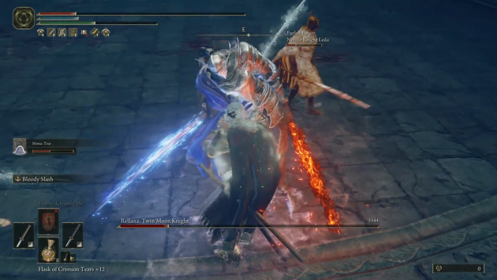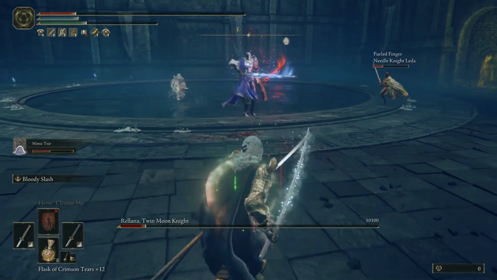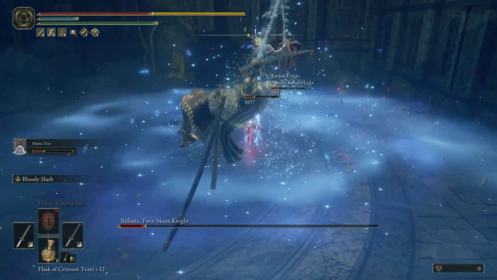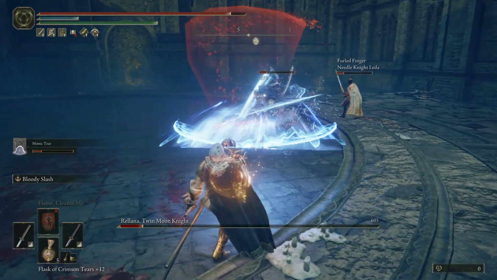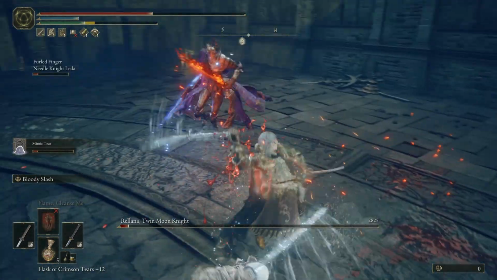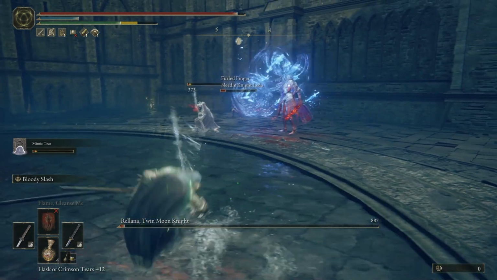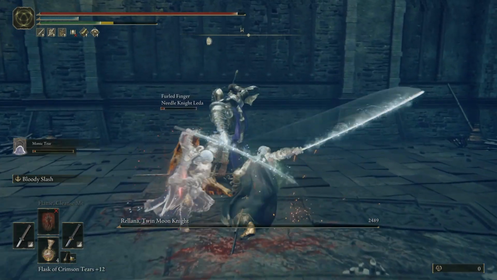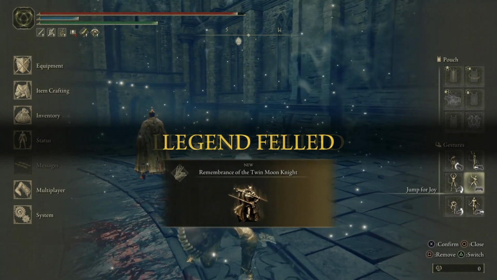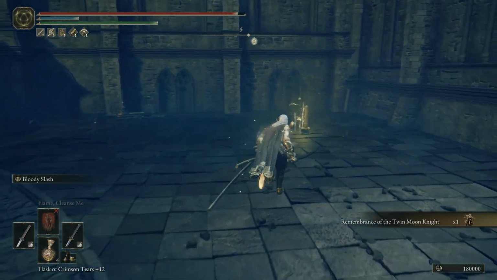Nice. Let's go. Three times. But it's okay. Nice! Let's go! Rellana, Twin Moon Knight! Remembrance of the Twin Moon Knight. Nice, let's go. Yes, yes, we did it, we did it.